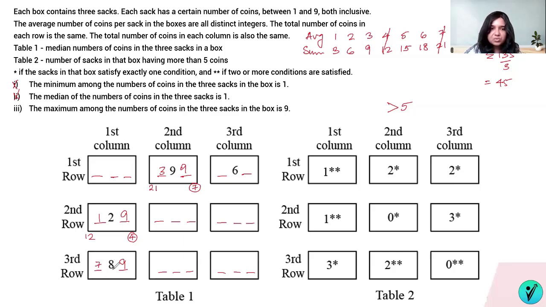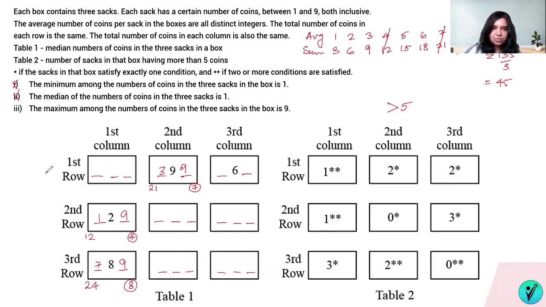I hope you realize why I can't have an 8, 8, 8, because if I have an 8, 8, 8, the median will still be 8. I'll still get a 24, but none of these conditions will be satisfied. And I want one condition to be satisfied here, right? So that's why I took the 7, 8, 9, which gives me a total of 24, and it gives me my average of 8. So average is also 8, and the median is also 8. So 8 and 24 is out of picture. So we're done with 3 boxes so far. Now we know that column-wise, the total has to be 45.